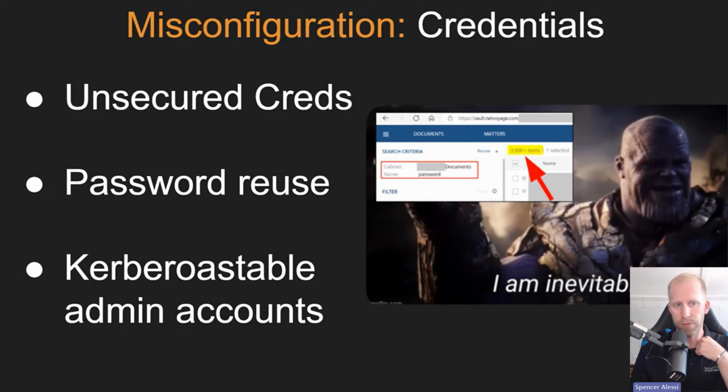And of course, shared service accounts, this is very common. And then lastly, Kerberostable admin accounts. Admin accounts that have no reason having an SPN, right? Maybe it was used to set up a service or configure something and then it wasn't actually removed afterwards. We crack admin accounts all the time from Kerberosting. We did it last week on an engagement that Darius had. I'm working on an engagement this week where I'm literally cracking passwords right now, hopefully, cross my fingers, that I crack them, but this is a very common issue and very, very avoidable.